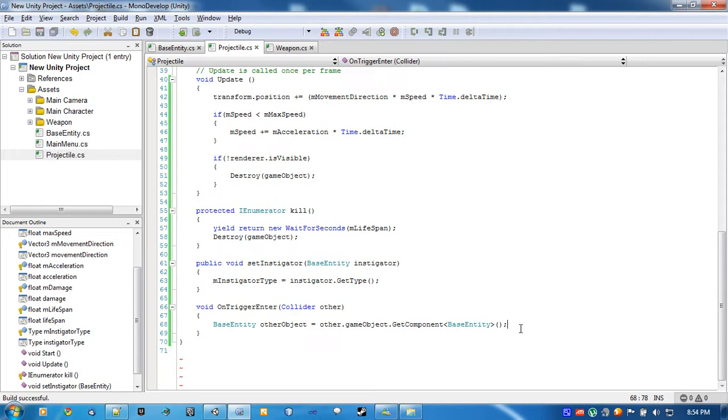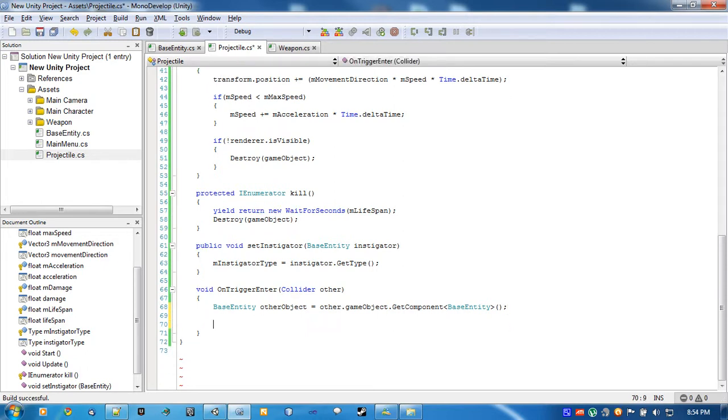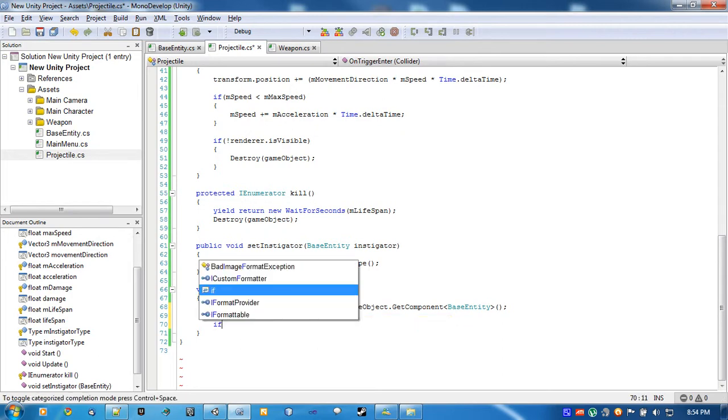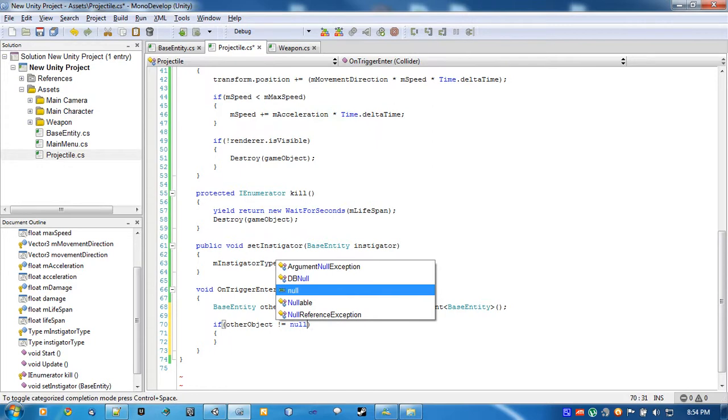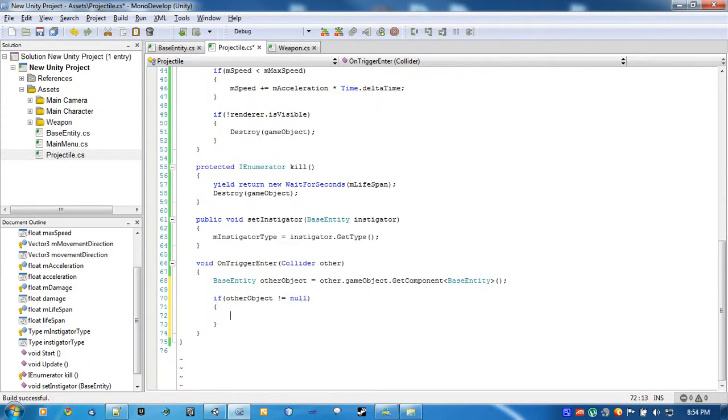This is purely just so that there's less typing, and it's actually more efficient to just store this in memory. So if other object is not equal to null, so this will ignore a projectile passing through another projectile, that kind of stuff.